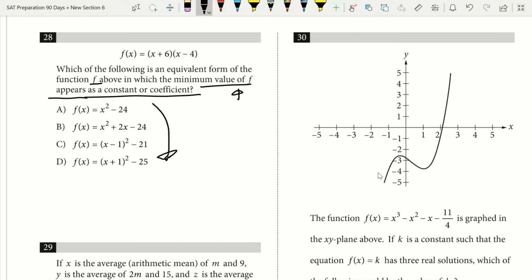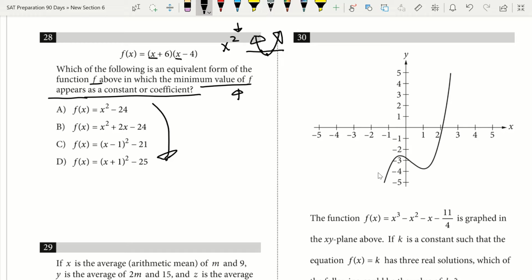All right, so I know that my lowest point is going to be midway between my two x-intercepts. Between my two x-intercepts is my vertex. Okay, so I see I have an x here and a positive x here. So I know it's going to be x squared, so that's going to be my largest exponent term, right? So I know my graph is going to open up like this. If I open up like this, my minimum is going to be between my x-intercepts. So I look at my options here.